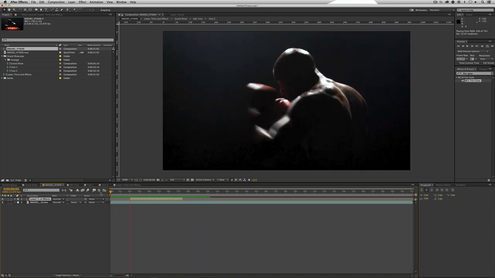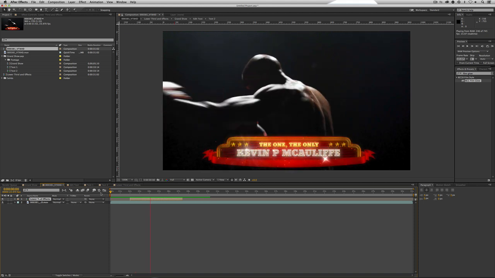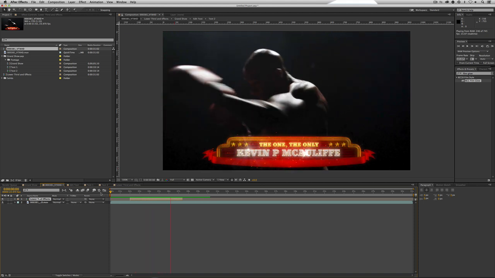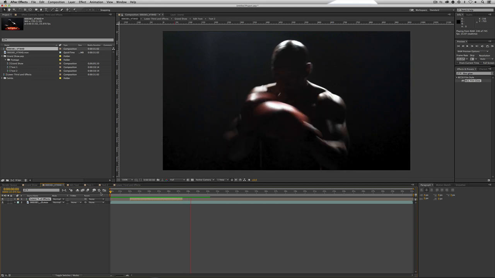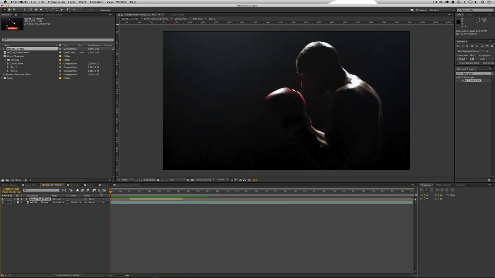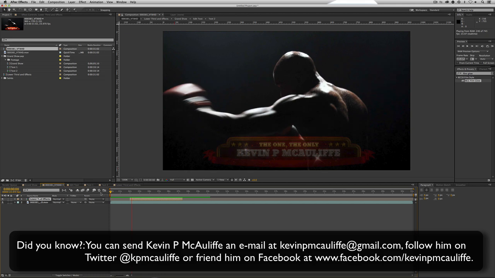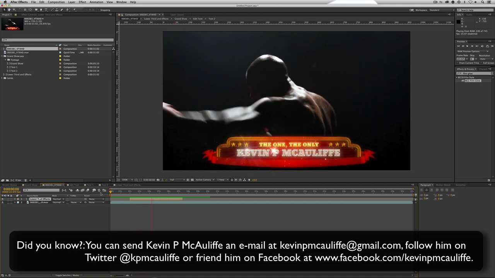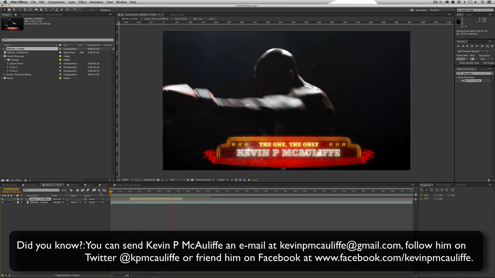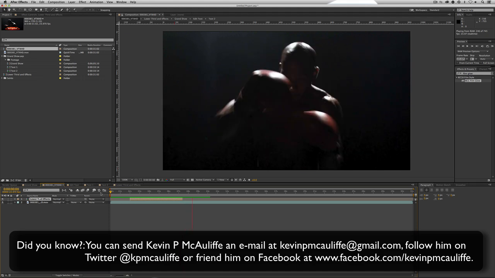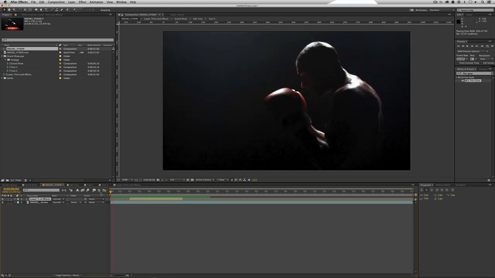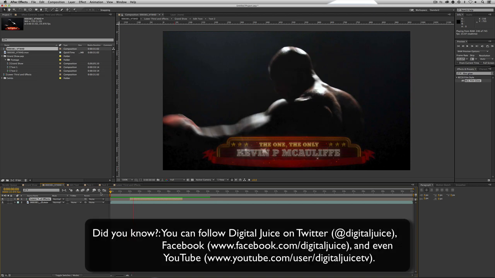So I hope this tutorial has shown you how simple it is to not only download and install, but select your elements, export them from the Juicer, and use them in Adobe's After Effects, and with the help of a few, in this case, third-party plugins, but you can also use your standard plugins that you already have inside of Adobe's After Effects, to take what's an awesome element and take it just that little bit further to the next level.